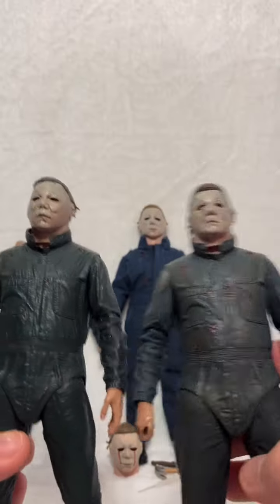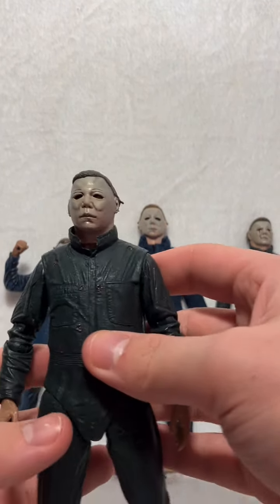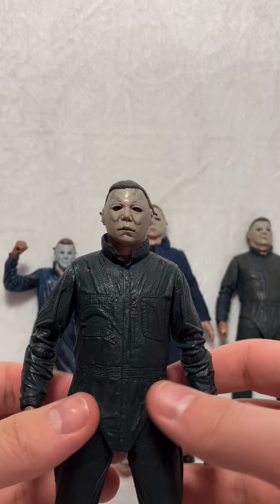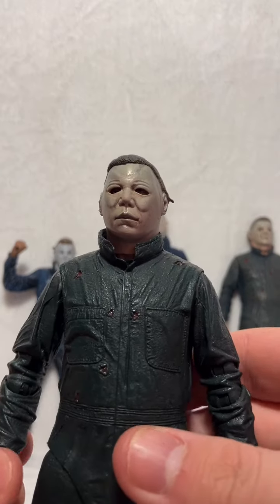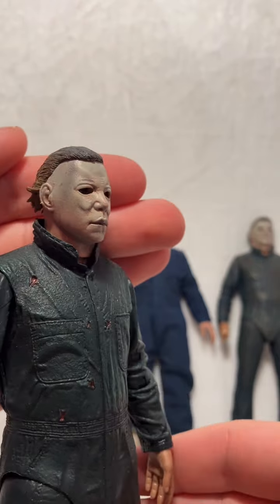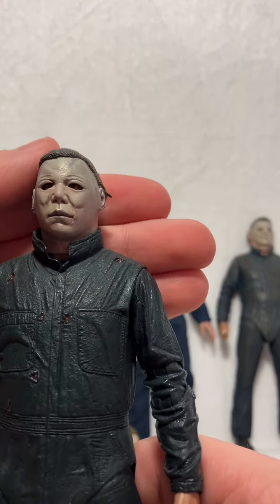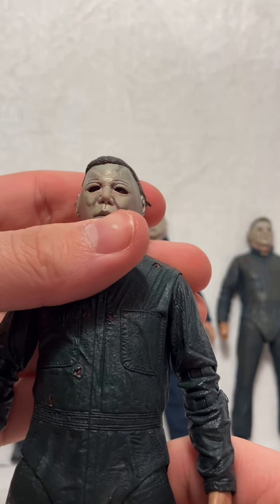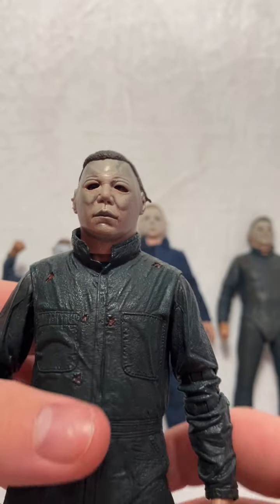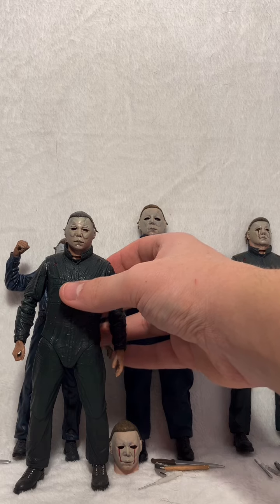Looks great, though. This is definitely one of my favorite Myers figures they got so far. Yeah, I definitely strongly prefer this over the original H2 that they did. This is a great, freaking awesome figure. That side profile's H2 all the way. I think they completely nailed it. I think this could be the strongest H2 head sculpt that they've done. It's up there with the retro cloth version as well.